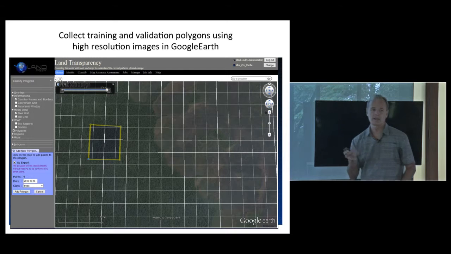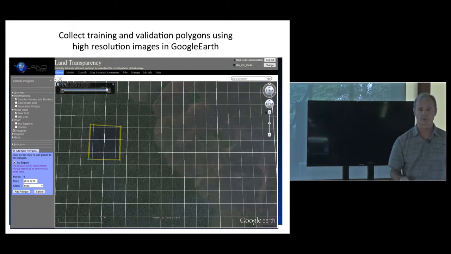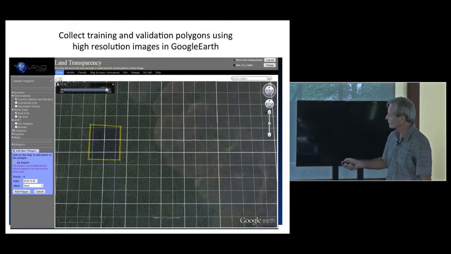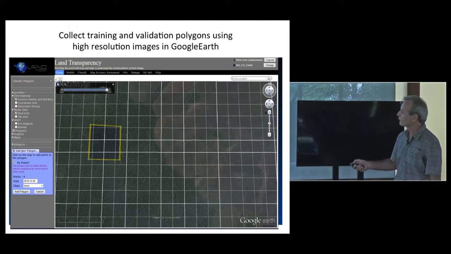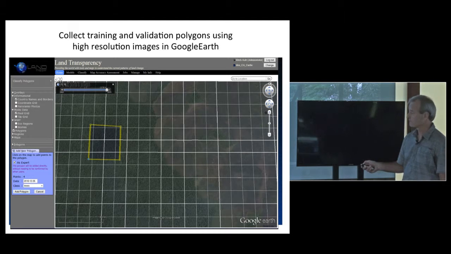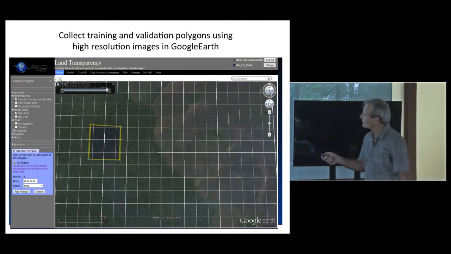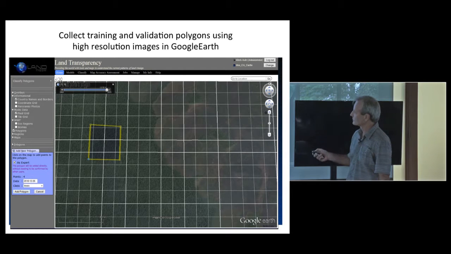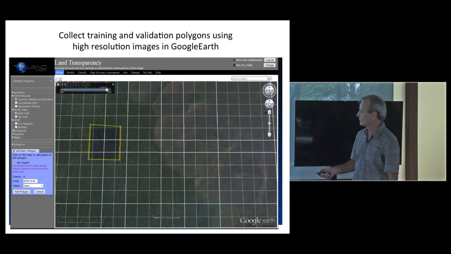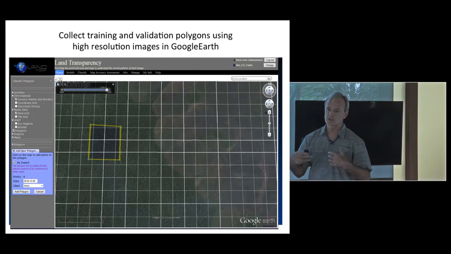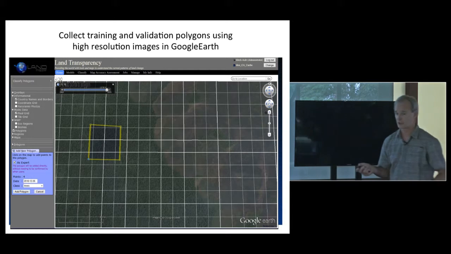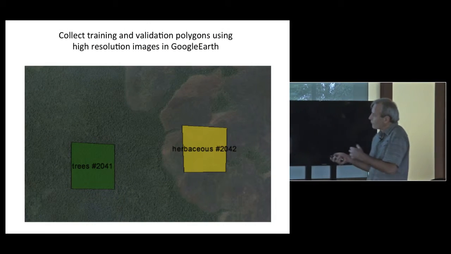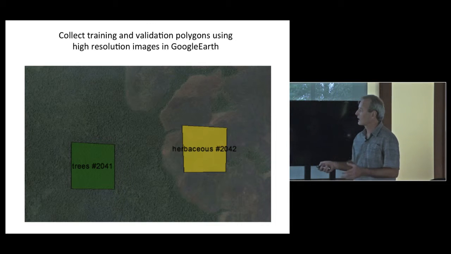So we're showing each individual pixel in MODIS, and I've gone in with a drawing tool and I've selected these 4 pixels. Okay? The program, we use the date of the image, so the program pulls the date out of the image. The user assigns which class it is, and then that information is sent to the database associated with each project. Okay? The program marks the area, shows you where you have your training data.